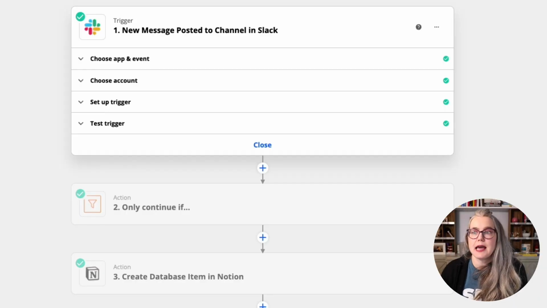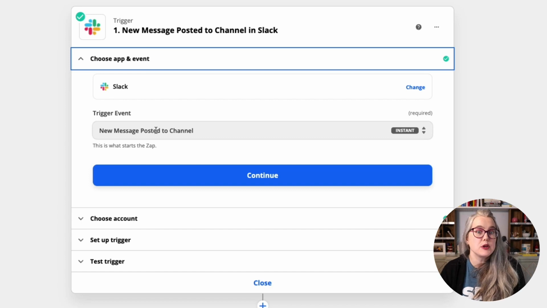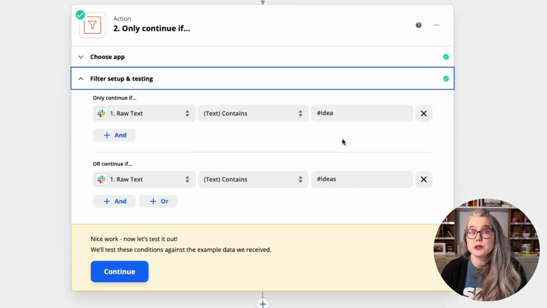And so what this Zap is doing is saying, anytime a new message is posted in Slack, but we have a filter in here, and specifically that filter is looking to see if that new Slack message contains the hashtag idea or the hashtag ideas.